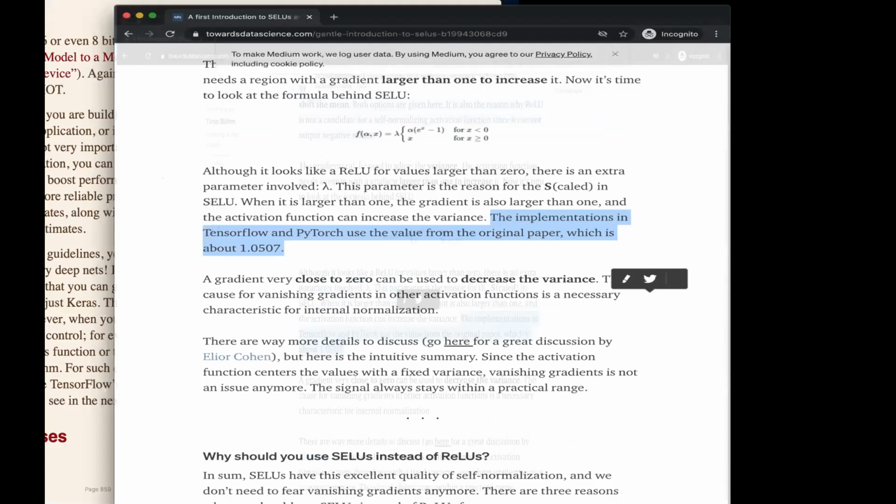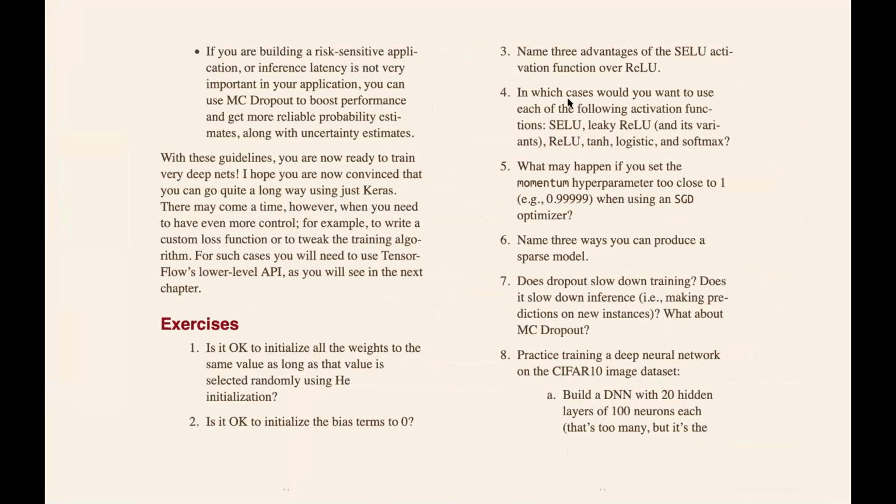Okay, do you want to read the answers, please? Sure, it's a long one though, so strap in. The SELU activation function is a good default. If you need the neural network to be as fast as possible, you can use one of the leaky ReLU variants instead. The simplicity of the ReLU activation function makes it many people's preferred option, despite the fact that it is generally outperformed by SELU and leaky ReLU. However, the ReLU activation function's ability to output precisely 0 can be useful in some cases, as we'll see in chapter 17. Moreover, it can sometimes benefit from optimized implementation as well as hardware acceleration. The hyperbolic tangent, tanh, can be useful in the output layer if you need to output a number between -1 and 1. But nowadays, it's not used much in hidden layers, except in recurrent networks.